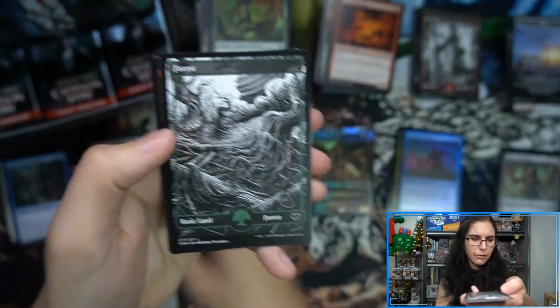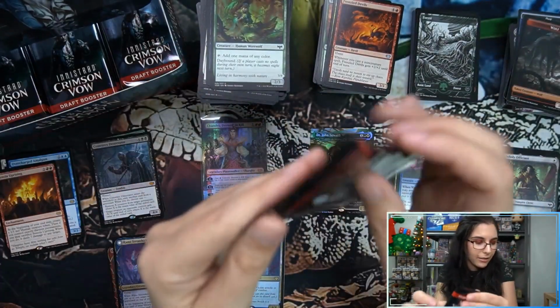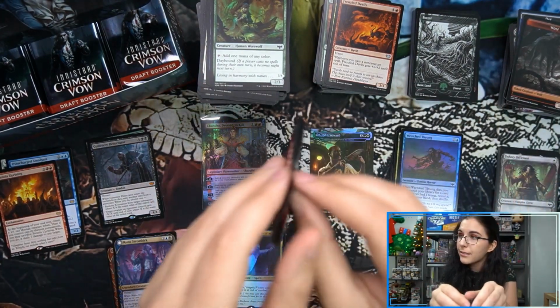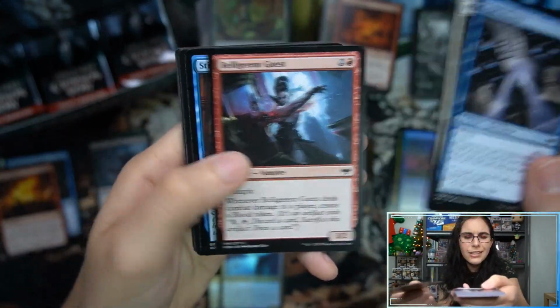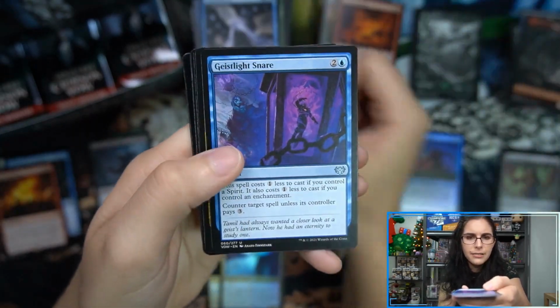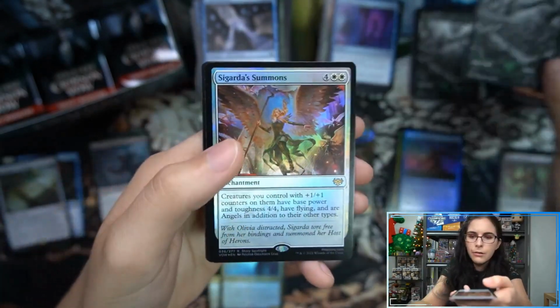Stensia Uprising, rare. So I've been really enjoying taking a look at all these cards, and like I said, we're still seeing stuff that I haven't seen. We've opened up four boxes. Still seeing new stuff, so very, very impressed with the arts, and very excited to continue opening up Crimson Vow. See what other goodies, and arts either I haven't seen or haven't noticed just quite yet.